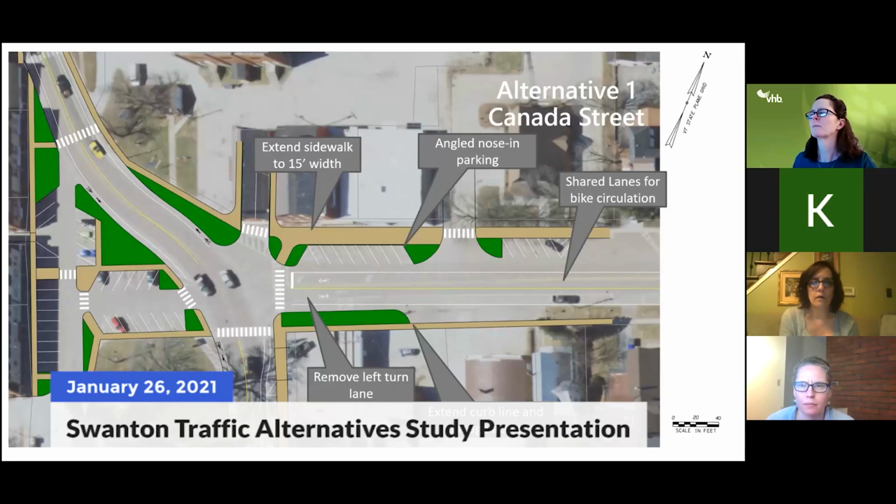A quick question about trucks driving over the sidewalk. I think in any of these alternatives, they would be built with new granite curbing that would provide a stronger impediment to trucks because of the severe, 90-degree angle and sharpness of the corner. So it would hopefully help eliminate some of your concern there.